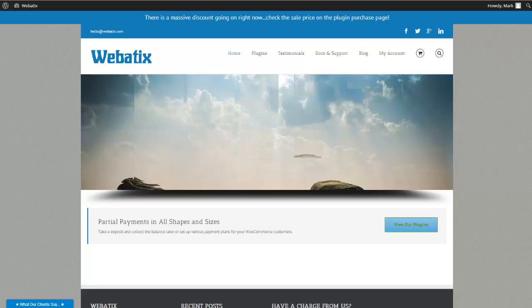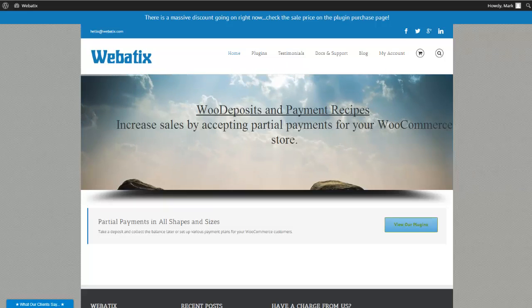It gives your e-commerce site further flexibility that can prove instrumental in increasing your sales of higher value items. Certain customers might not afford to pay for a high value item all at once, and the system gives them the chance to work around it over a certain period of time. All in all, everything you might associate with the deposit process in a physical shop can be introduced straight into your eShop easily and quickly using this plugin.